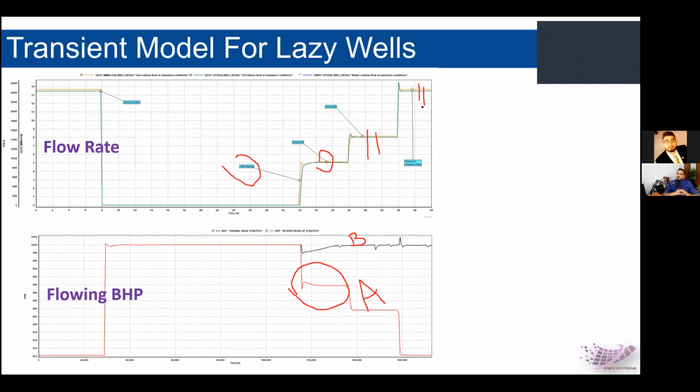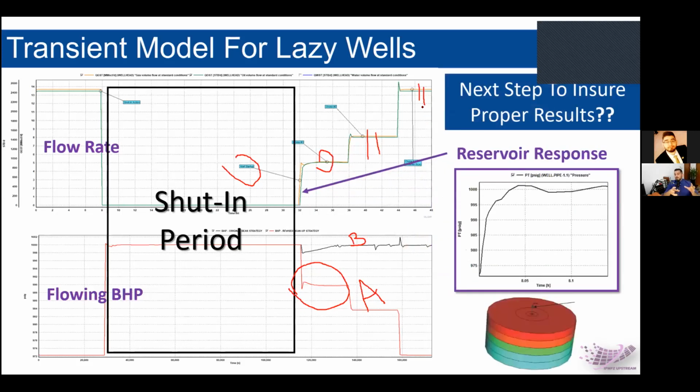To be 100% sure, there is an extra step. This is not necessary, but there is an extra step you can do, which is to link a wellbore model or a radial model to your already existing transient solution and analyze the shutdown period inside the simulator. So you will have this nice build-up pressure response here. You can see how long a shutdown you need for the pressure to recharge in the wellbore region. However, this requires extra steps and extra time to do.